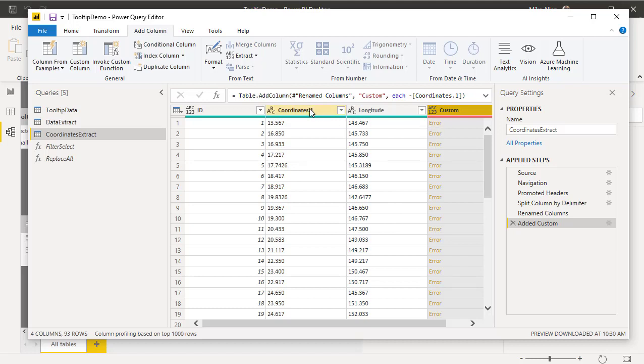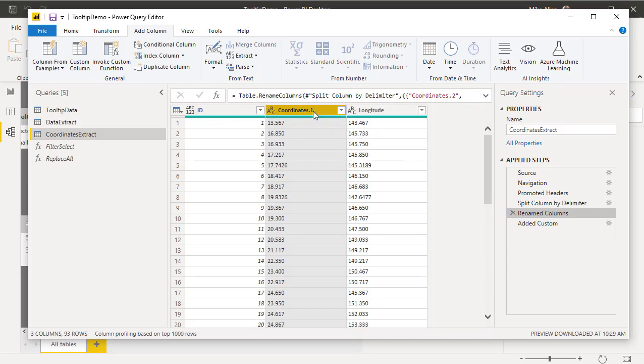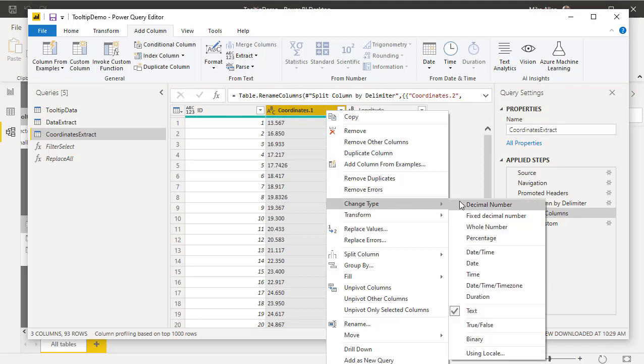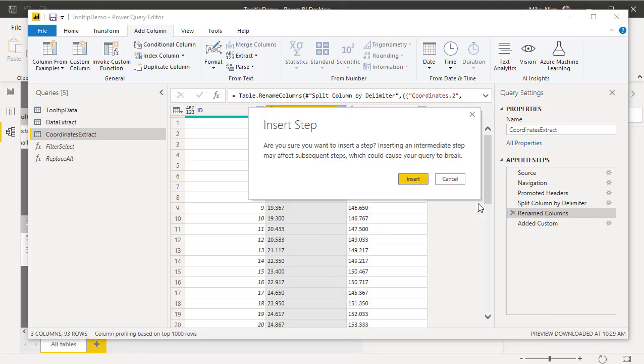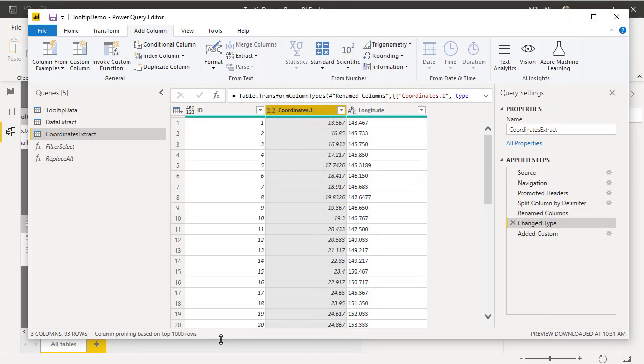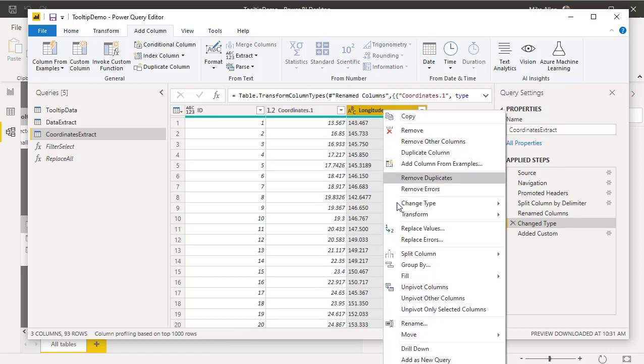I'm guessing that has failed because that's not a number. Let's go up here and change the type to a decimal number, and we'll change that to a number as well.